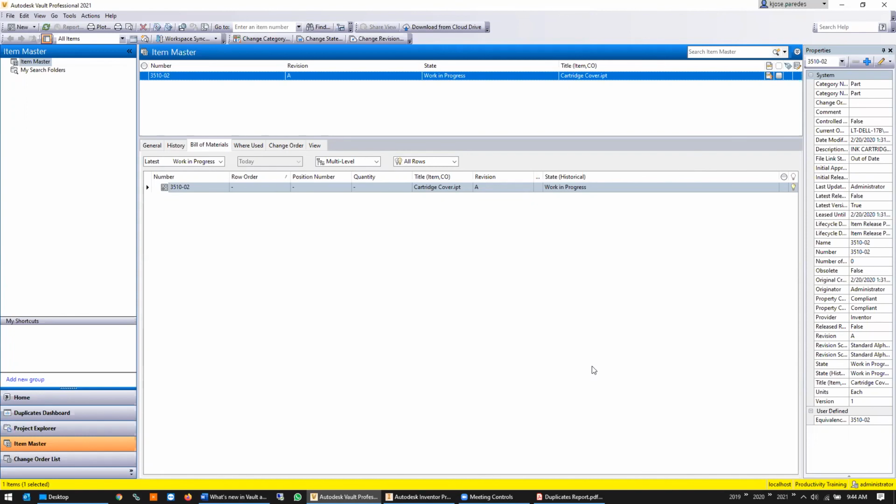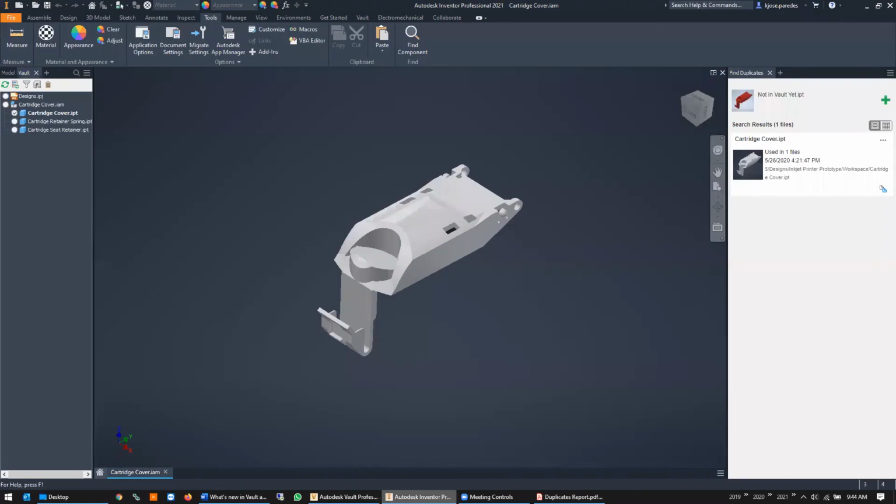On what's new, we've been doing it for the past few years to make sure that you guys are aware of the changes that come. But again, I think if Autodesk were to choose the biggest functionality added, it would be this duplicate search. It definitely allows you to stop duplicates going in and clear up the duplicates that are in there. I know some of our customers that we've talked to about it are definitely excited and got started on it almost immediately.